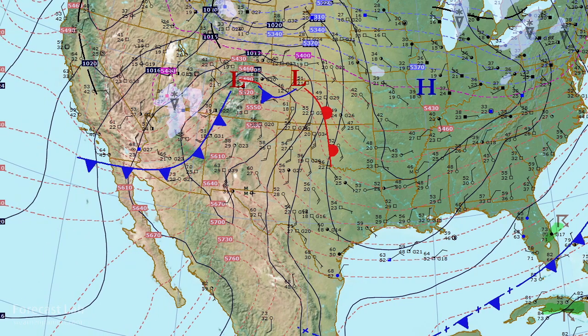Heading out to Texas, we're already developing that return flow. Winds are out of the south, but you can see by those dew points around 27-26 it is dry — we're not picking up that tropical air out over the Gulf. The only place getting that is in the lower Rio Grande Valley, pretty much from Corpus Christi to Brownsville and Laredo, still only at 30 degrees for a dew point. So we're not going to get much of that moisture up north.